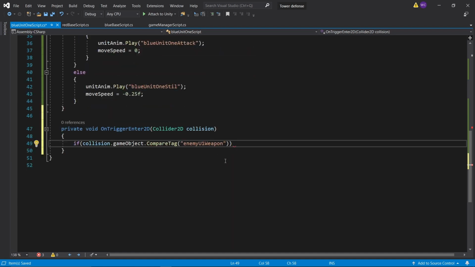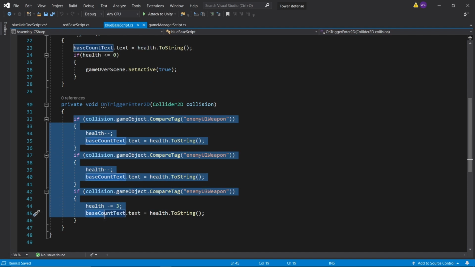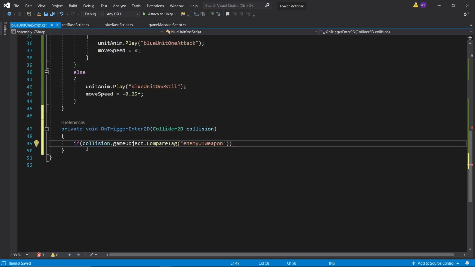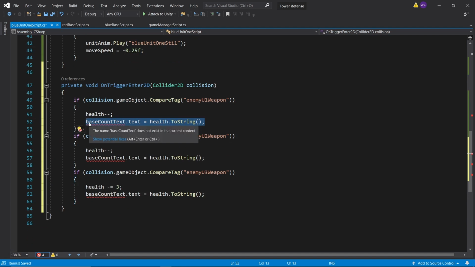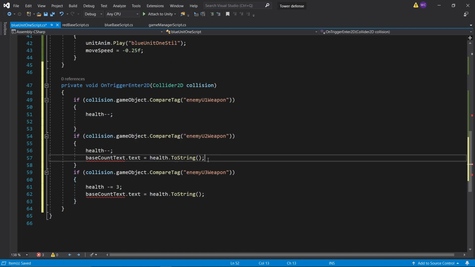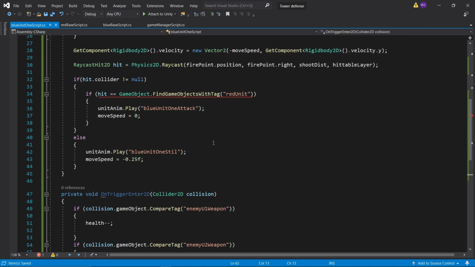Now if you remember though, we already did this in the blue base, so let's go ahead and just copy this whole thing we have here, all these if statements. It's the same thing we did. I'm going to copy this, go back here, and paste it here. There we go. The only thing we have to get rid of, of course, is all of these string things because we're not editing that. So I'm going to take that away, and take that away. Awesome. Save that. Let's go back up to here and see what we did wrong.